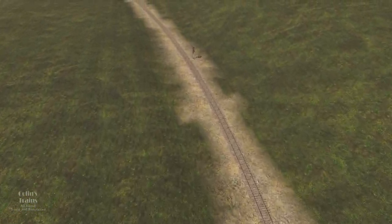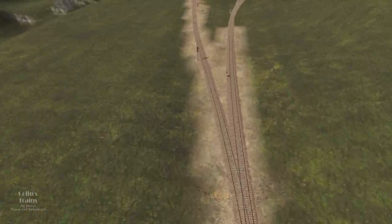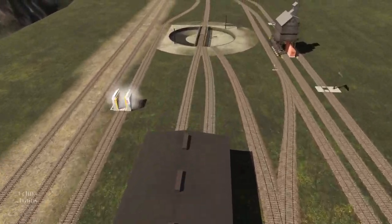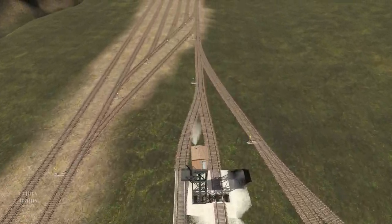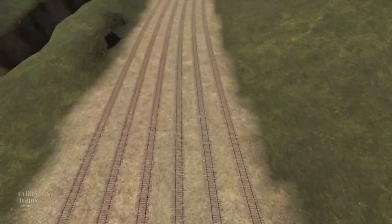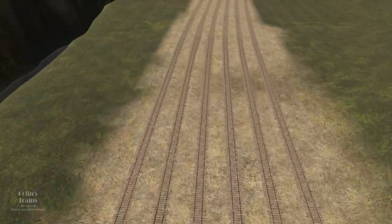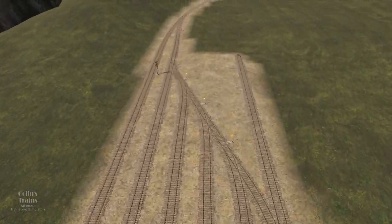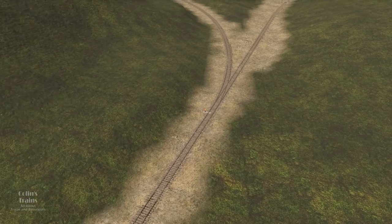Now I'll move on to the Fullerton Interchange Yard, which is mainly used for collecting together all the coal traffic coming from the North Fork Turn Branch just to the west. There are a number of operational tipples on the North Fork Branch, as well as a company town, and this generates a significant amount of coal traffic for the Pennsylvania and Ohio Railroad. This is about as far as we'll go for this episode.